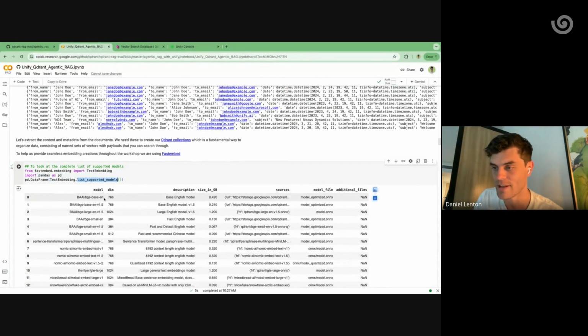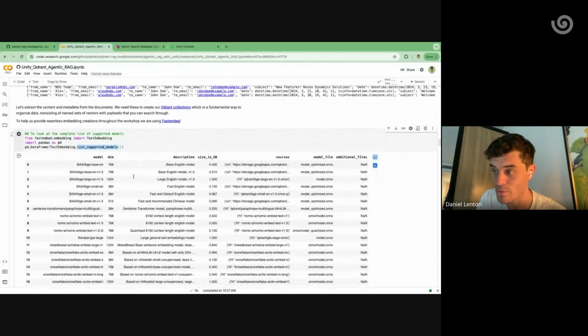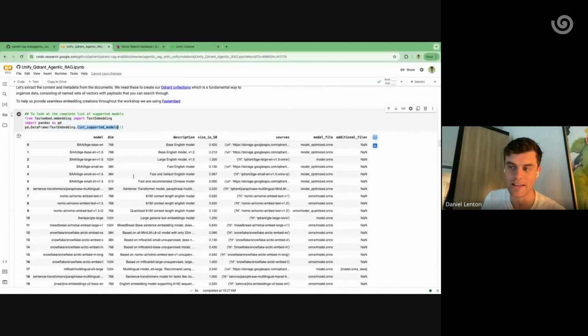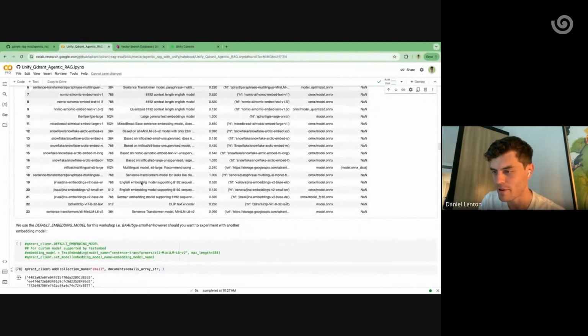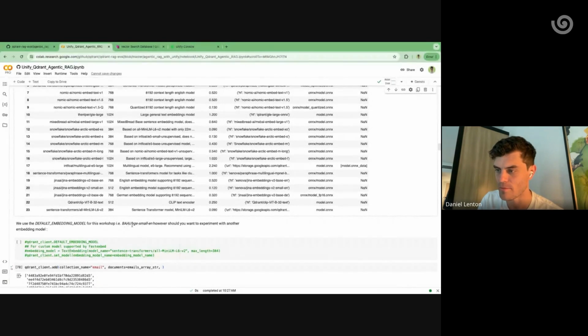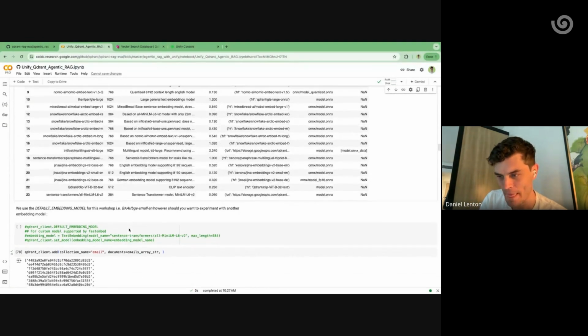So these are all the different text embedding models that we can be using, and you're very welcome to play around with these and see which embedding models do and don't work in different use cases. They all basically just take the text and embed it into a slightly different latent space using a slightly different representation. Basically, they have different speeds, different sizes, and so on. It's worth looking at all of these. But for now, we're just going to use the default embedding model for the workshop, which is this BAAI BGE small en, basically. But you obviously should experiment with other embedding models if you want to.